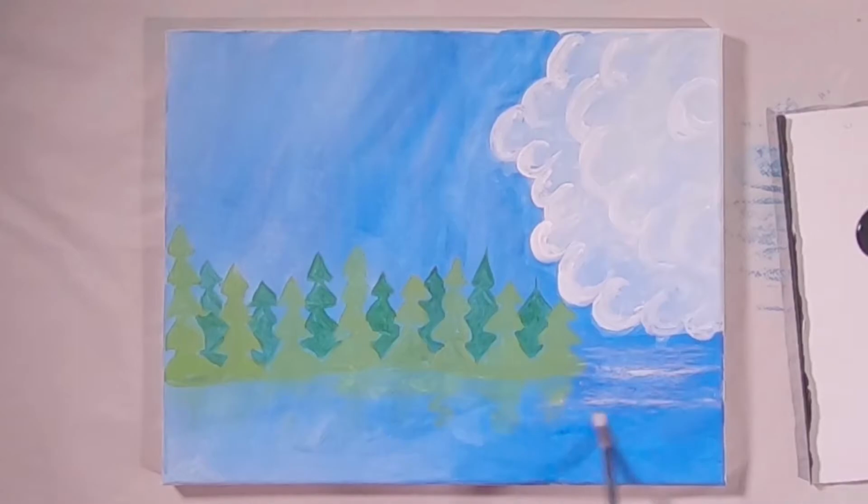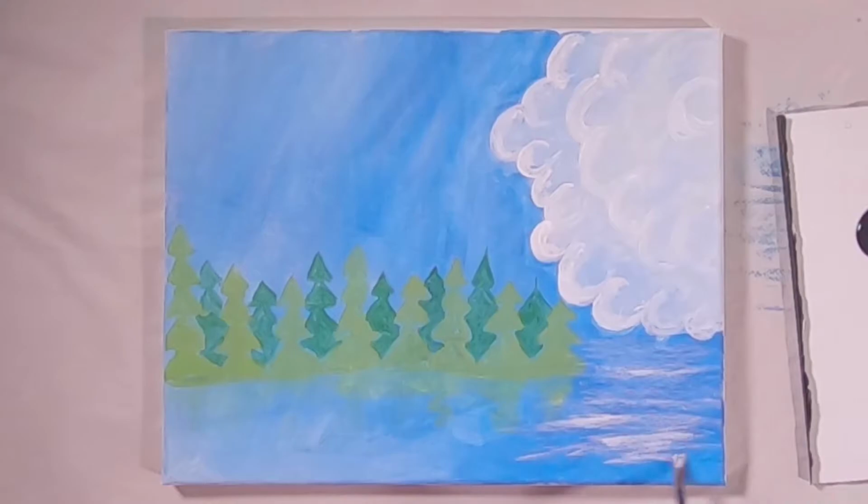You can probably hear the brush going squish, squish, squish. And if you want to make the sound effect, go for it. Sometimes making sound effects makes painting more fun. Swish, swish, swish. Just go for it. Whatever makes you feel happy at this point. There. I'm happy with that. You can go all the way up to the bottom of your clouds if you want to. So we don't know how far back this lake or ocean goes. We just kind of have water and sky, and it's all there together. All right.